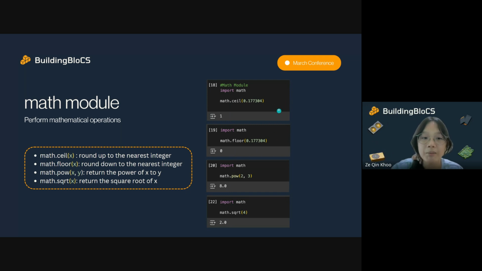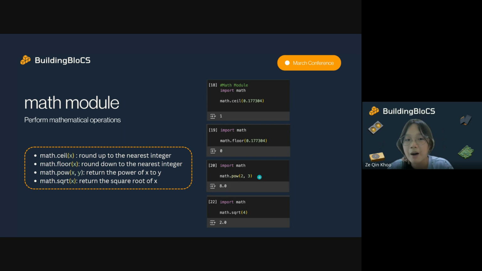But because we use math.ceil, it'll round up instead of round down. So it's 1. Then we have math.floor. It'll round down to 0. Even if you gave a number like 0.99999, it'll still round down to 0 if you use math.floor.